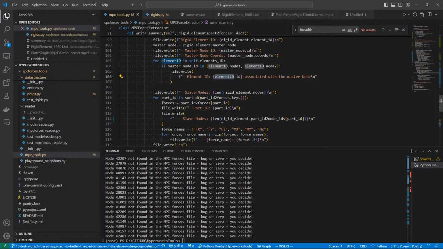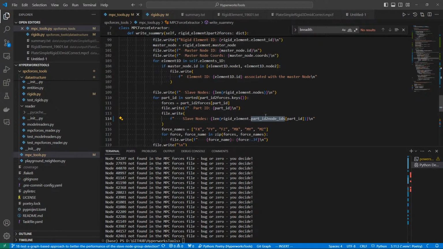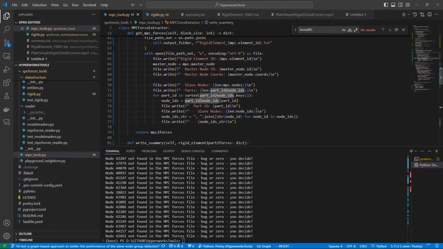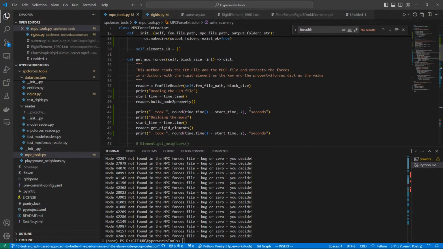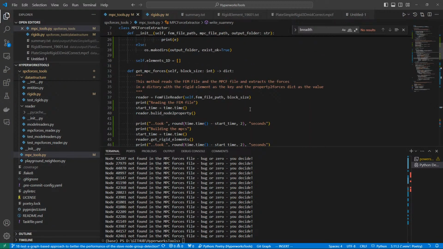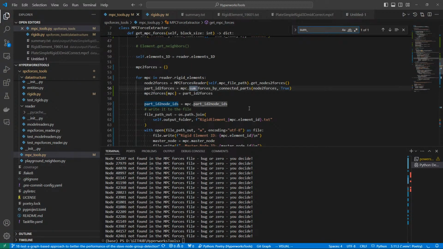So the slave node information is correct. So rigid element, part ID to node ID, so this should be correct. But somehow the forces are not correct. There's some stupid mistake, 100%. Some forces by connected parts, node to forces.